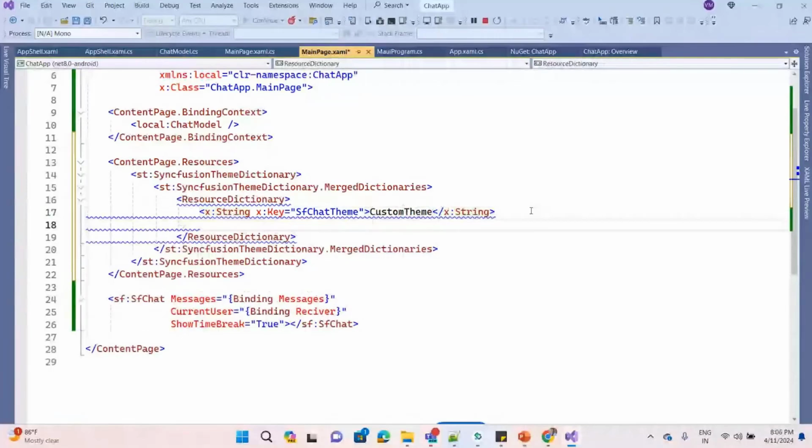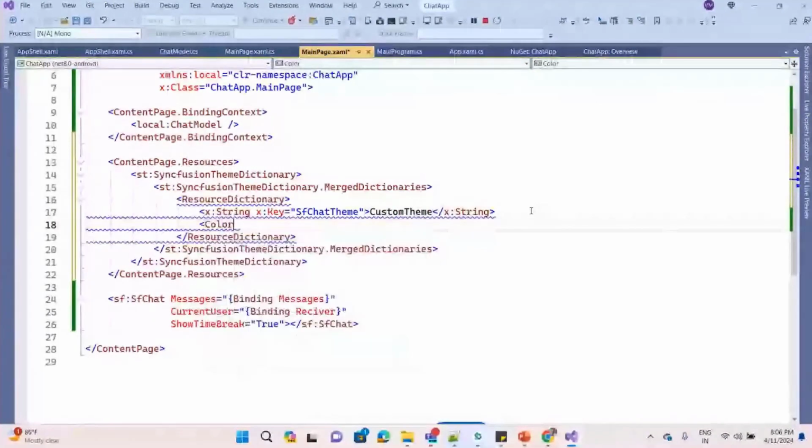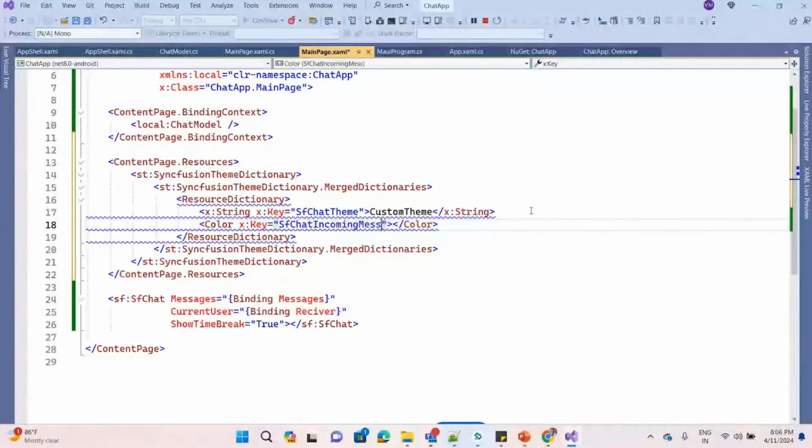Next, I have the color tag, and mention the key as SF chat incoming message background.